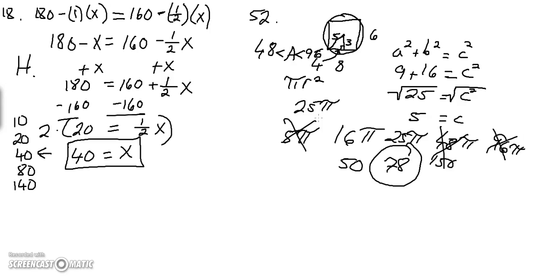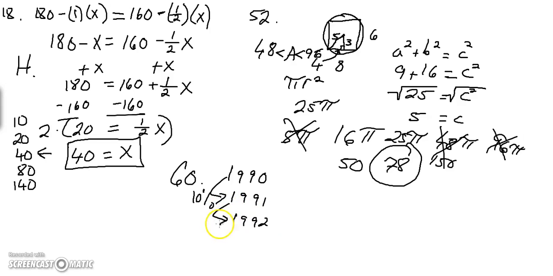All right, the last problem I want to do is problem number 60. This is a very, very straightforward one, but people have a hard time with percentages. This is on page 319. It says Jennifer's best long jump distance increased by 10% from 1990 to 1991. So 1990 to 1991 equals a 10% increase. And then her long jump increased again from 1991 to 1992 by 20%. What's the overall increase from 1990 to 1992 in percents?